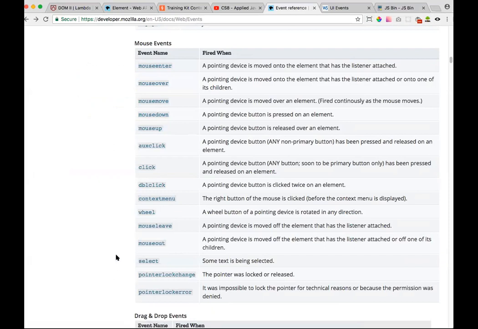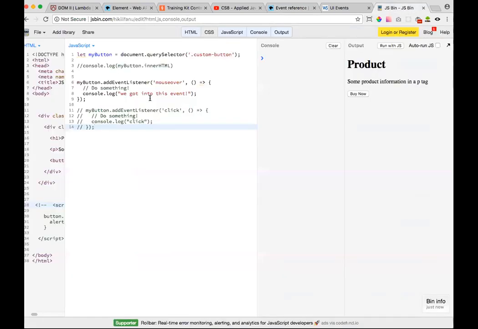Okay, so now what I want you to do is open this up and just play around with these events. Don't try to read beyond mouse enter, a pointer device, but just read that. Don't go crazy and try to figure out how everything works. Just go in here, get mouse enter, copy and paste it, put it in, and see what happens. Okay?